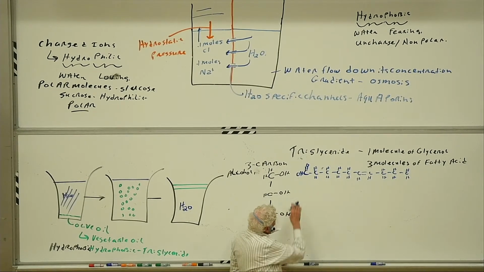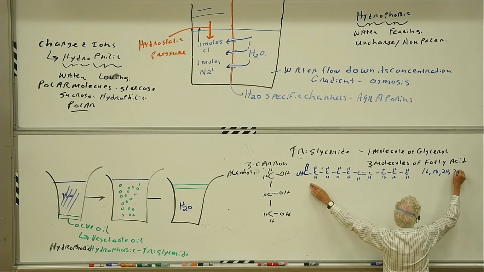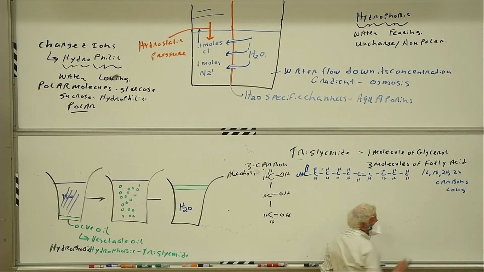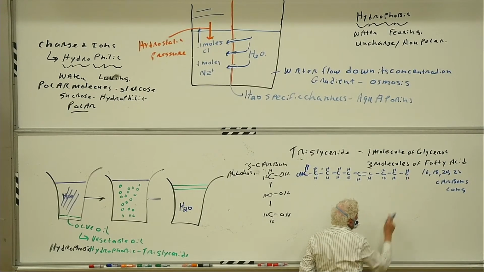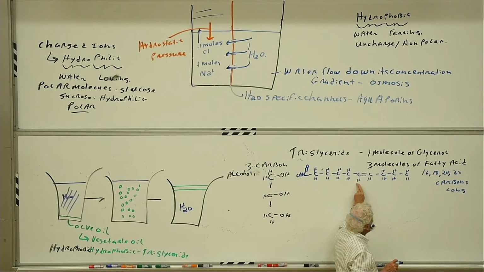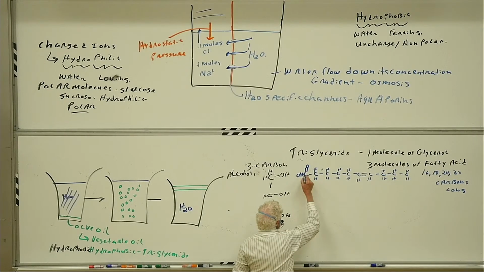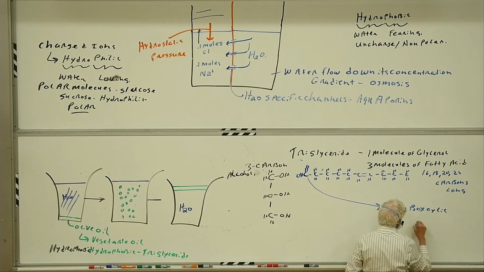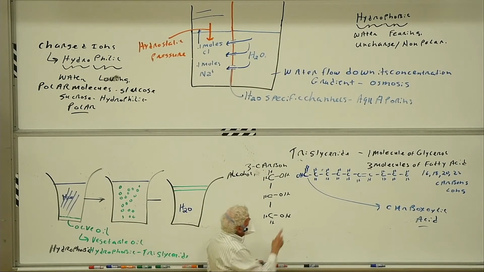Now, typically what we'll see here is a string of carbons that are 16, 18, 20, or 22 carbons long. So we have these extremely long strings of carbons. Now, I haven't drawn all of these in. But what I want you to see here is that on this great long string of carbons, the electrons are equally shared between the carbons and the hydrogens. In this case, they're equally shared between the 2 carbons and the neighboring hydrogens. The only place where we have any polarity in this molecule at all is up here in the double bonded oxygen. And this group, the C double bonded OOH, is said to be a carboxylic acid. That's where the term fatty acid comes from. It's a carboxylic acid.